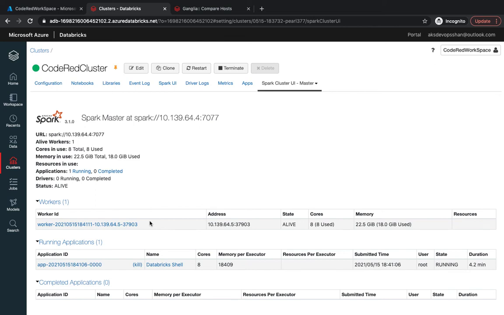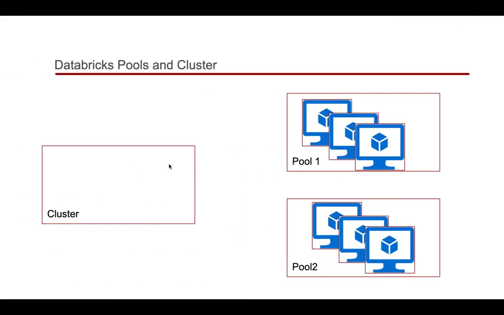Now let's probably try to understand what pools are and what the relation is between your pool and a cluster. So when we created a cluster, we noticed that it took some time to reboot itself, and if there are certain worker nodes which are not available, it's going to spin them up on its own. There is a significant relation between pools and cluster. Pools help you in reducing cluster start and auto scaling time by maintaining a set of ready to use instances, and whenever your cluster is attached to any pool.